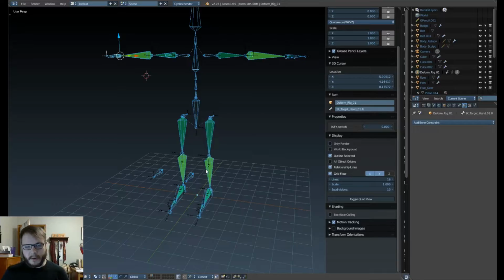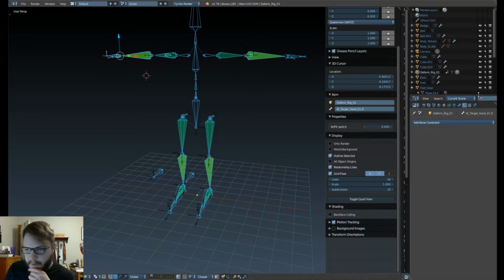So in today's video, as the thumbnail suggested, we are going to be making a foot roll system for our IK bones. This is going to allow us to more easily animate the ball and the heel of the foot when we're in IK mode. When we're in FK mode, we can just do this individually by selecting the individual controls that we'll have set up, and rotating and bending those. But in IK, it's a little different, and this foot roll system, which I'm going to show you how to make, will definitely make our lives a hell of a lot easier.